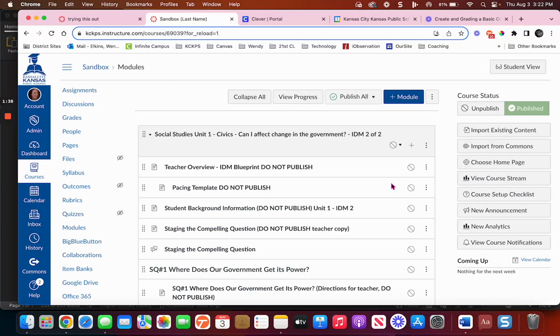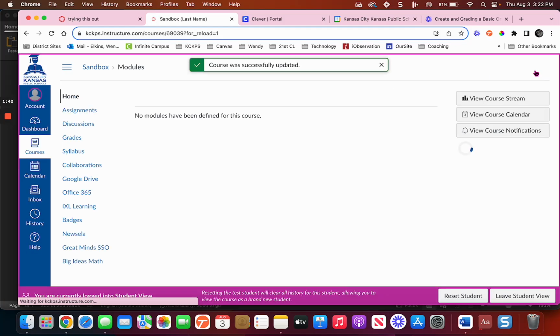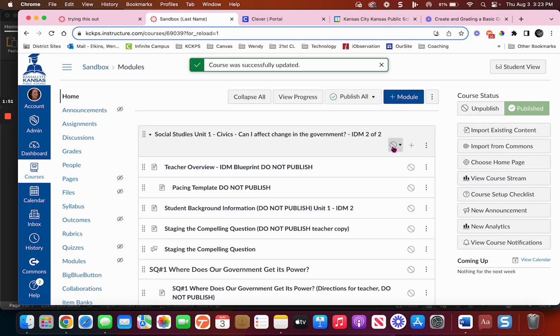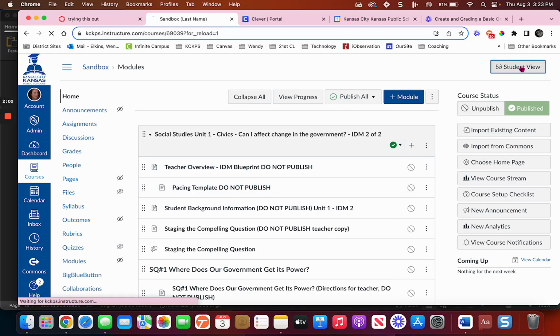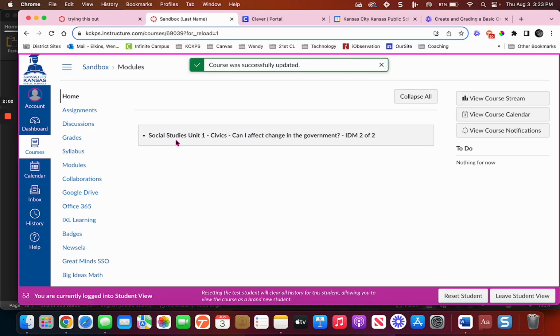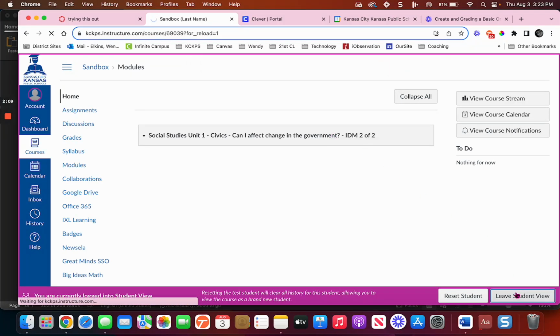So now if I thought, okay, I'm going to, again, go to Student View to verify that it works. So first thing, there's no modules for this course yet. So I need to leave Student View, and I need to now go and publish my module. Now, I could just say I just want to publish just the module, but nothing in it. So now if I went to Student View, I would see this, but there's nothing underneath it because nothing else is published. So again, I'm going to go back out.